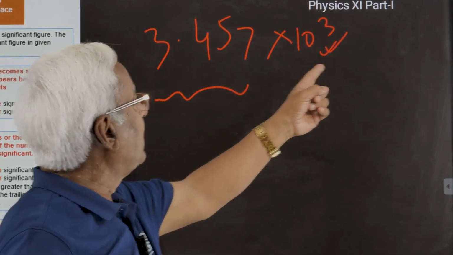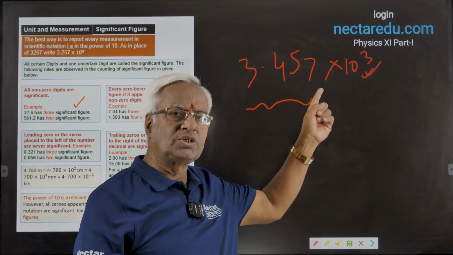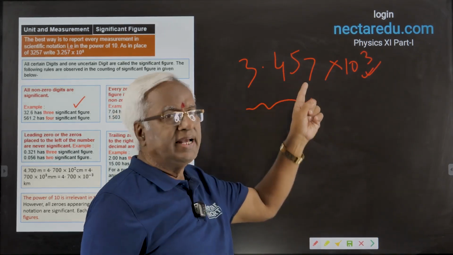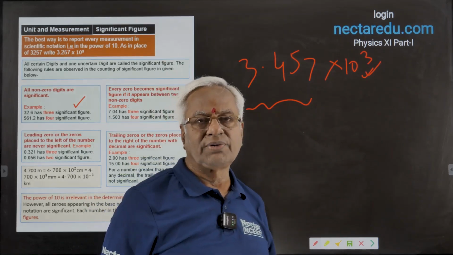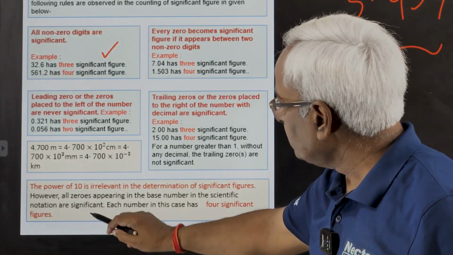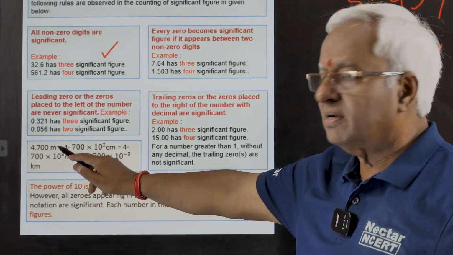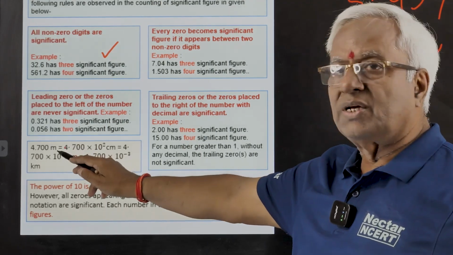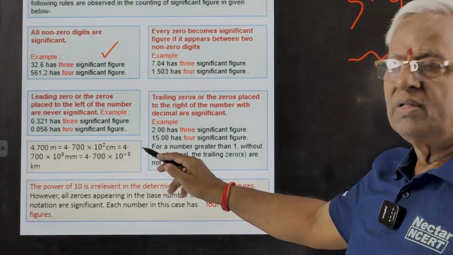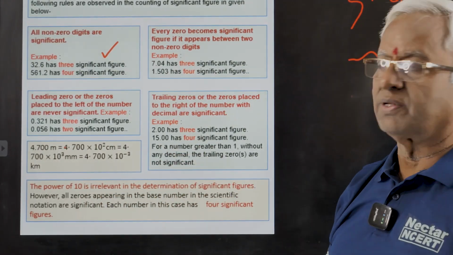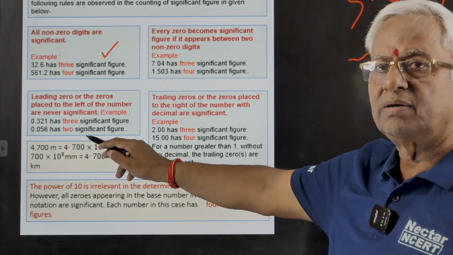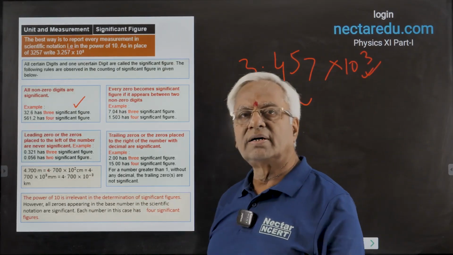Now on changing the unit, obviously the powers will change. But by changing the power, the base number is not going to change. The decimal might move from here to there, but the base number's SF will remain unchanged. For example, I have shown one reading here. You see this, 4.700 in meter. If you convert into centimeter, the powers will go on changing, millimeter and other systems might also be chosen, but each time this will remain unchanged, 4.700. So SF will remain unchanged.